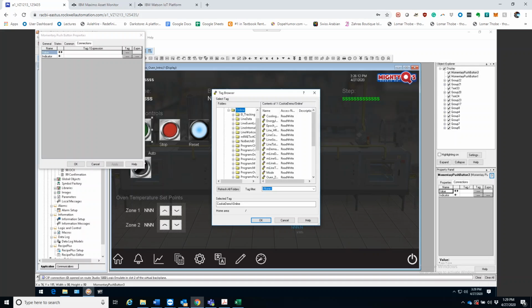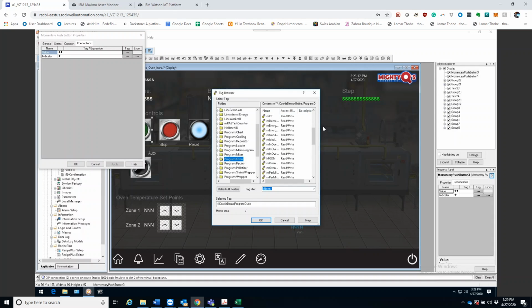After going online, I'm going to go on the program oven. Go on program oven, this guy. After going in there, I'm going to find my specific one, which is my manual control. M control.